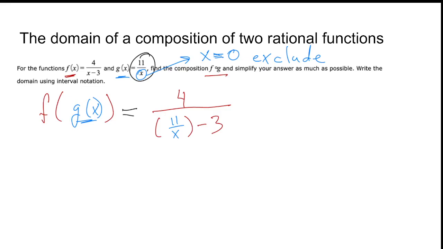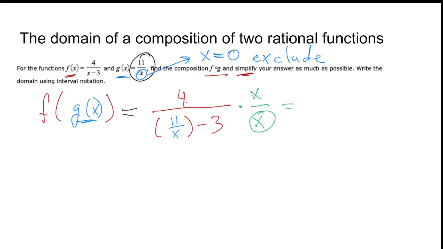Now, they're going to ask us to simplify your answer as much as possible, right? So what does that mean? Well, it's not very comfortable to see a fraction in a fraction, a complex fraction. We could approach this in a couple of different ways, but we're going to multiply this by x over x. The reason is that when we distribute this bottom x through, x divided by x is 1, so we're going to get rid of the fraction, because the x is a denominator. Okay, so we'll go ahead and do this.